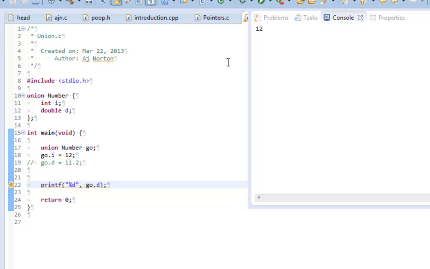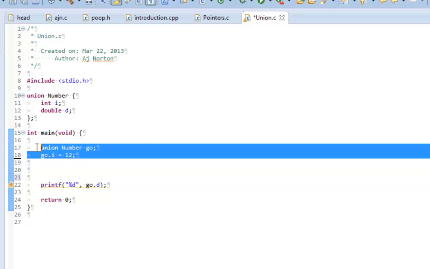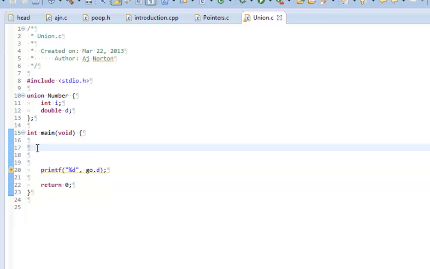So in a union, you're only allowed to use one of the variables at a time. You can use one or the other, and that's kind of the beauty of it. It allows you to save memory because the variables in the union are stored at the same memory location. So assigning one and then the other overwrites the oldest variable. So why are unions really cool? Well, unions, as you can see, can contain multiple types. They can be used to express multiple types.